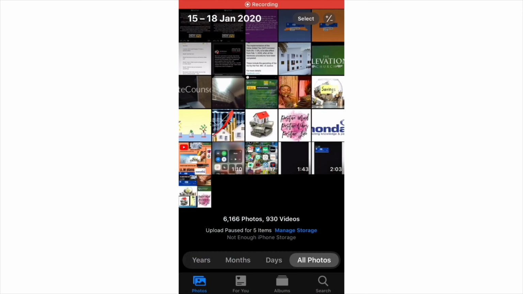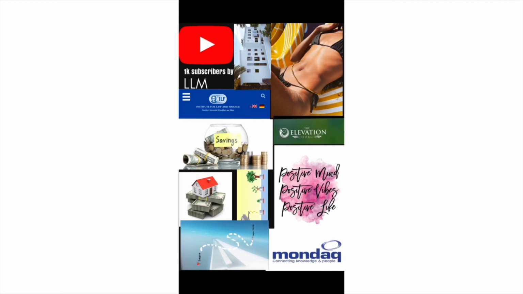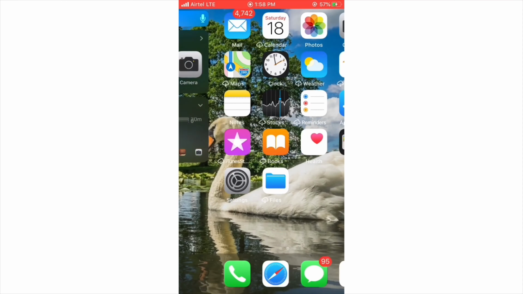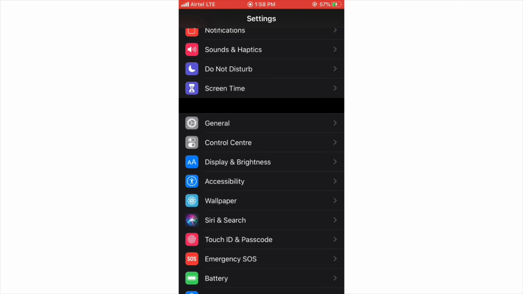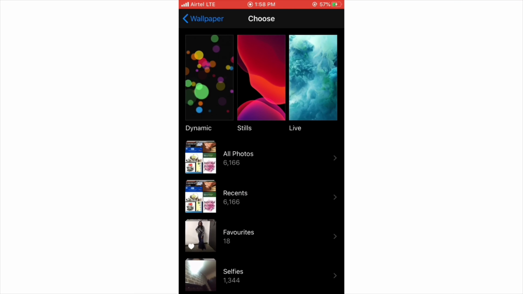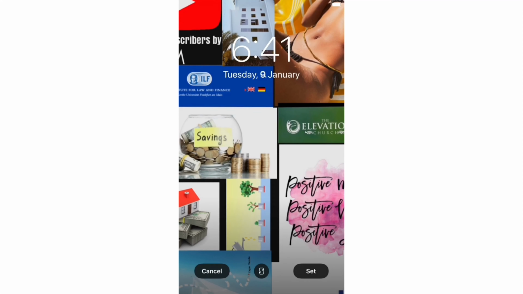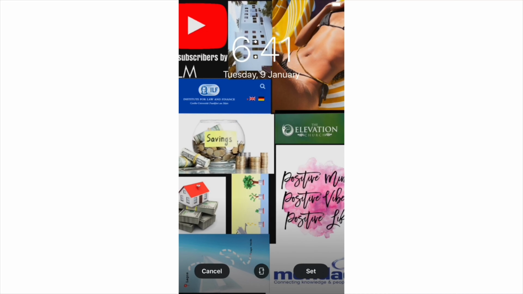Going to my images, it's saved on my camera roll. Then I would go back to my settings, wallpaper, and I can choose it as my wallpaper. It saves as a reminder to me: these are your goals, these are the things you need to do in 2020.